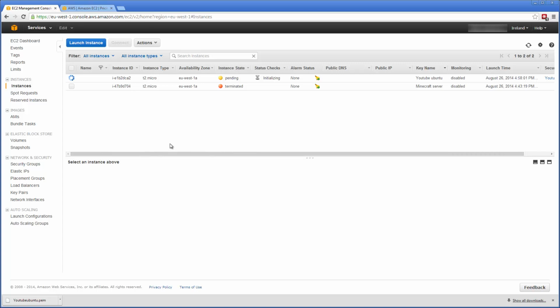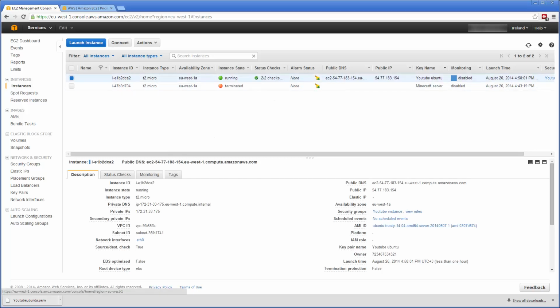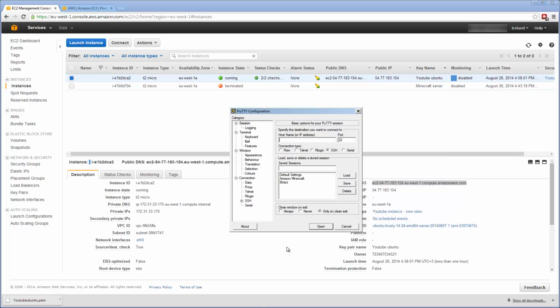So I'm going to cut the video here until the server is running. Alright, the instance is now up and running, as you can see. We can now connect to it using Putty. So there are two options: either use the public IP or the public DNS name. Amazon instructions tell you to use this, so let's use it. Let's bring up Putty. We'll set the host name to that.